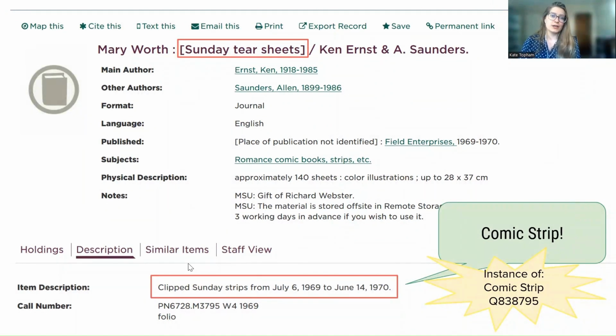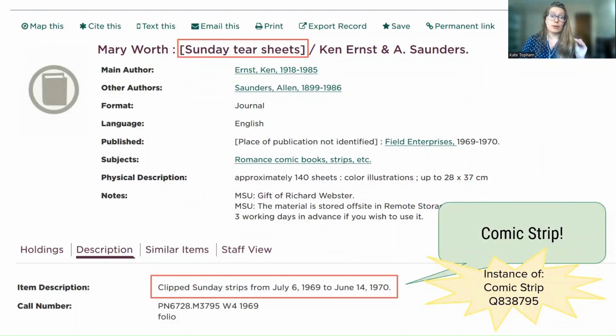There's not any information that would be in an item for this tear sheets item that wouldn't be in the item that represents the whole strip. So when you encounter a comic strip, you want to make sure you're copying just the first half of this title, not the colon and not the Sunday tear sheets part of it, because you want to make an item for the comic strip as a whole.